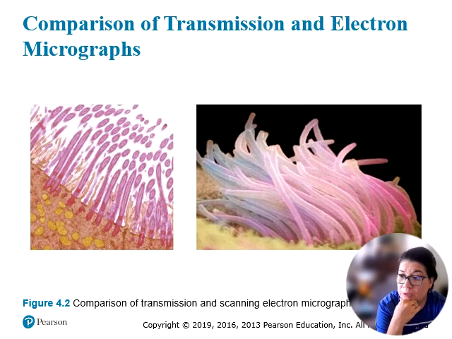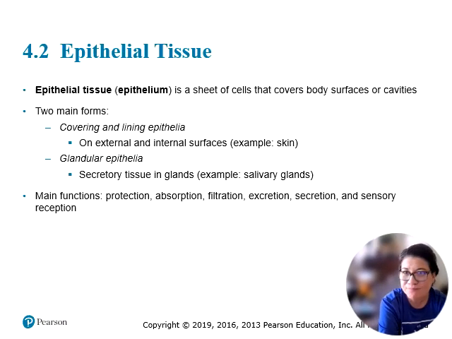There's only one microscope like this that I know of in Montana, and it's at Montana Tech. There's lots of scanning electron microscopes, but there's only one transmission electron, and it's actually a combo transmission and scanning, and it's at Montana Tech, and it's new. Okay, anyway, so epithelial tissue we talked about already.